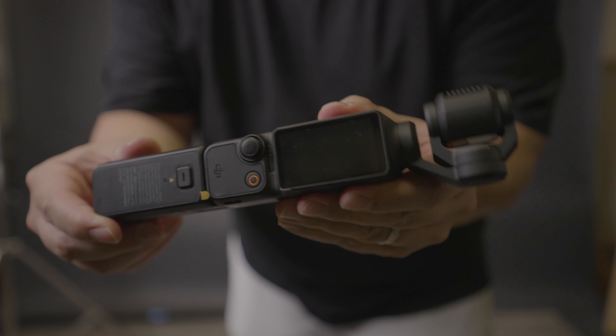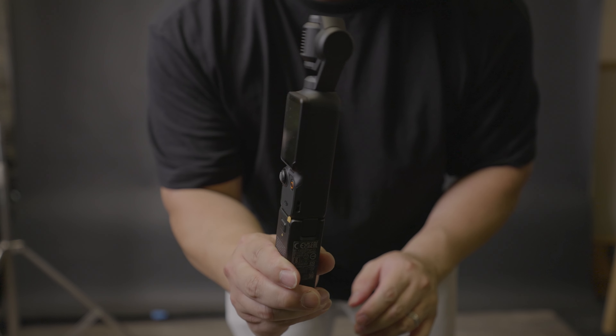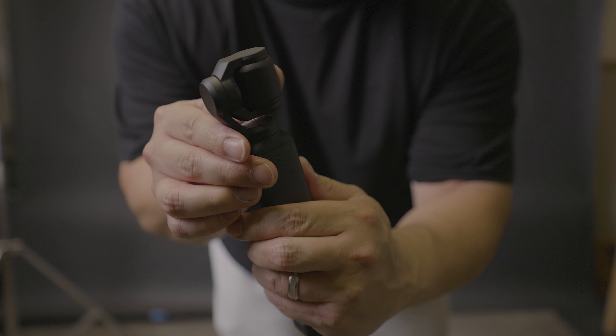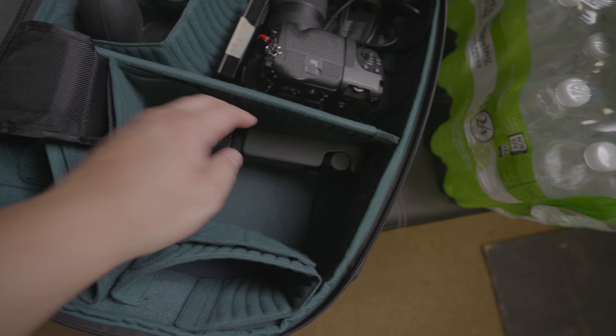However, this doesn't mean it doesn't come with any flaws. My major issue with the DJI Pocket 3 is really the build quality. I understand they may have had to cut some corners to get the price down and affordable for general consumers, but this camera just feels a bit flimsy. Most of it is all plastic, it feels very cheap, and it wobbles quite a bit if you connect the extended battery to it. I'm afraid to drop it because I feel like it's just going to shatter. The camera lens itself is also very questionable — it tends to rotate quite a bit, often being exposed even with the protective case on. If you're packing it on the go, I'd recommend padding it up or putting it between items where it won't move around and risk scratching up your lens.